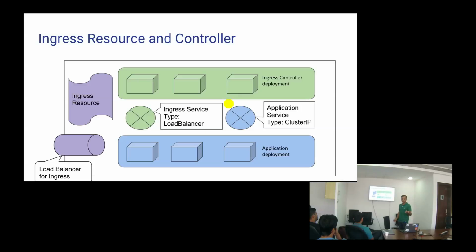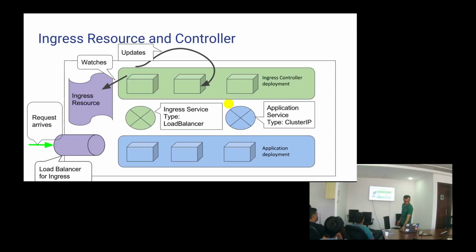Since we want to expose our application, we write an Ingress resource. The moment we create an Ingress resource, the Ingress controller, which is watching for any new resource creation, finds it, reads the rules and updates its configuration. And the moment it updates its configuration, it is ready to serve requests.